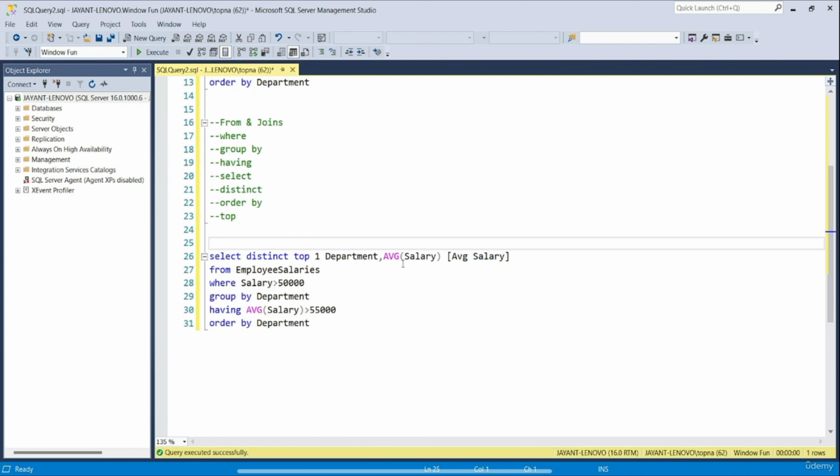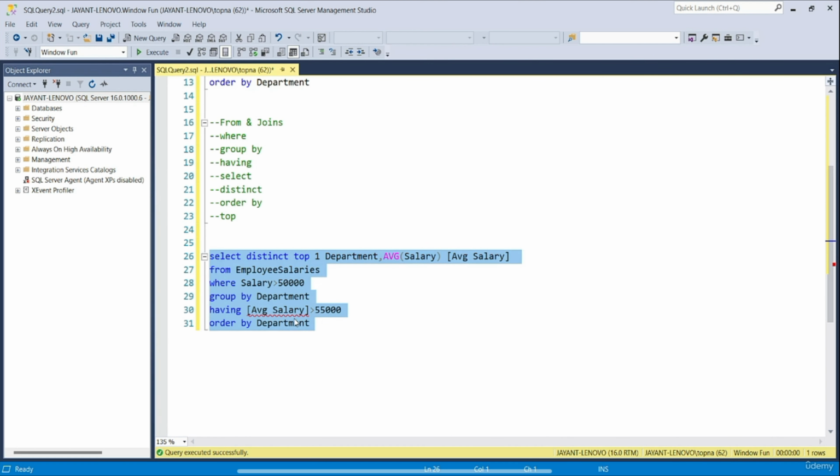But here you can see that in the select statement, we have given an alias name to the average salary. The alias name is this, inside the square brackets, average salary. As of now, in the having clause, I have written the average function on the salary column. I have not used the alias name. Now let's try to use the alias name and see what happens. I will copy this alias name and, in place of writing this function and the salary column name, I will write the alias name. So Control V. And I will now try to execute this statement.